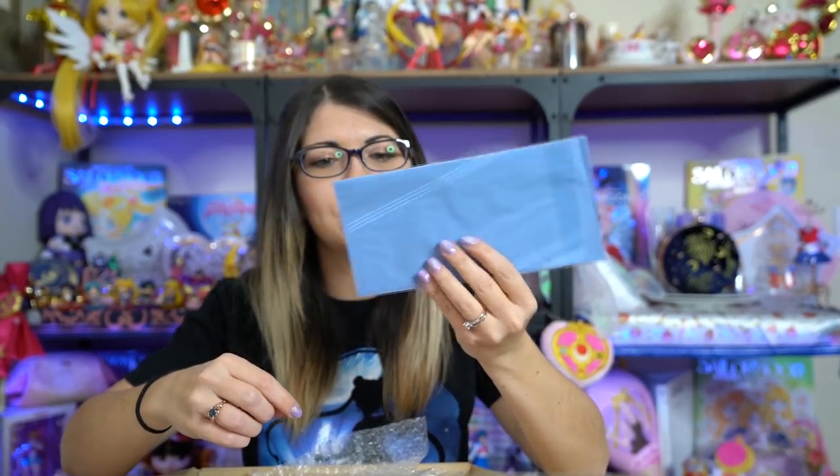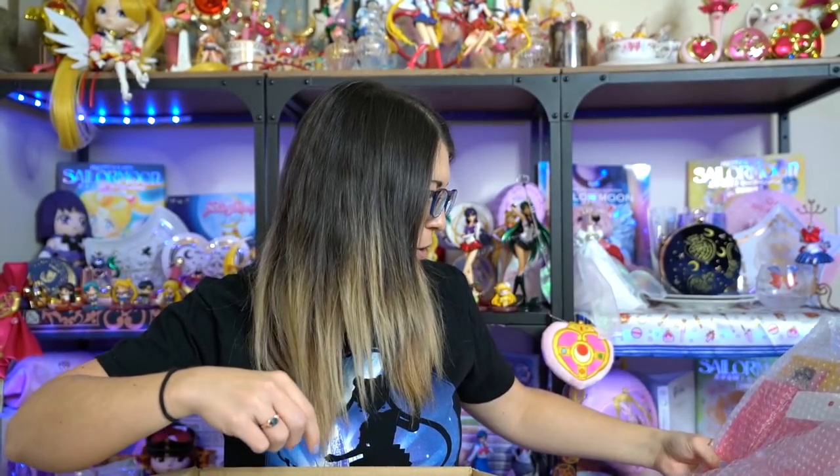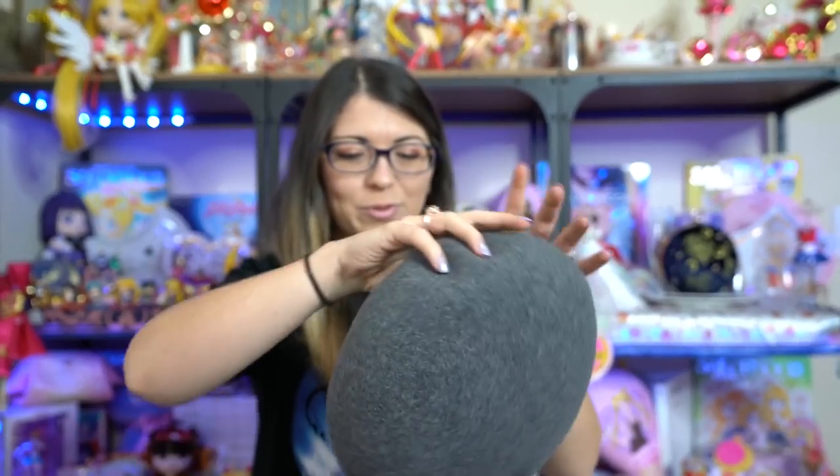And here we have the last box, but I believe there's a lot of things in here. This first item is volume eight of the Little Pretty Guardians newspaper that we get. There's a bunch of items in here I'll have to unload on in a second. First things first, I got a beret, which I need a mirror to put on correctly because I've never worn a beret before, but I'm pretty sure it goes something like this.